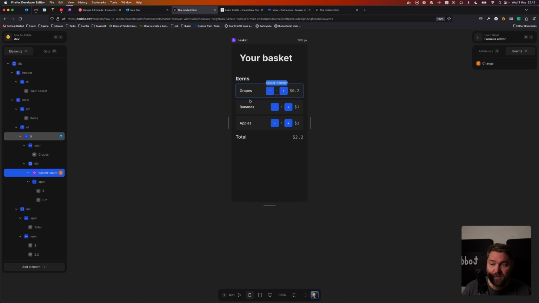So the way we're going to do this, because we're repeating, and these are not strictly static 3, we're actually just listing over the ones in the basket. And you could imagine that we have options of adding more things to the basket. So maybe there could be 5 or 10 items and not just always 3, right? So we want to make sure that when we click this particular counter, the first one, we want the first one to count up. And the way we're doing that is relying again on our repeat item data to let us know which one we're actually incrementing, right? Because we only need to set this once, and then it's going to apply to all 3 of them, right?